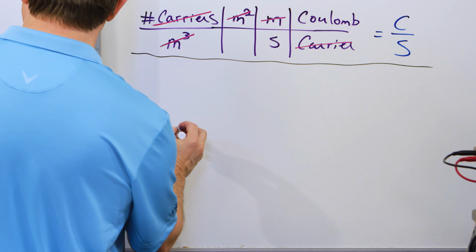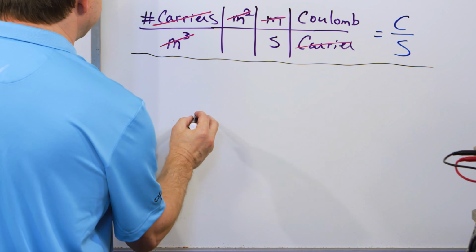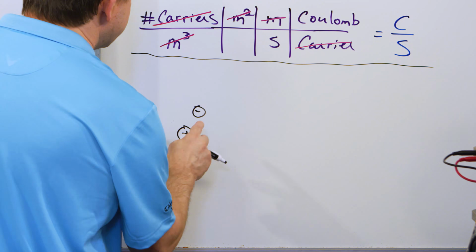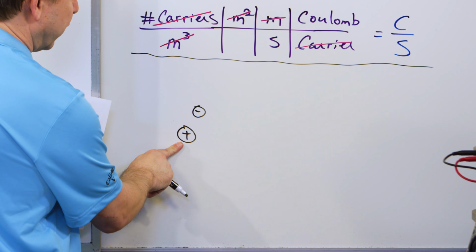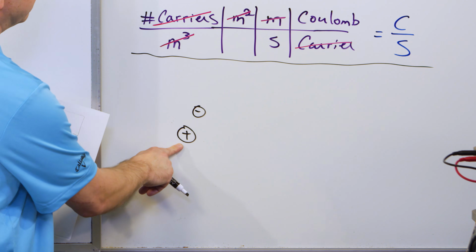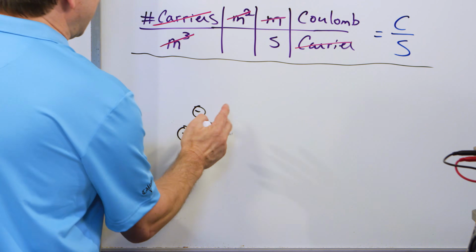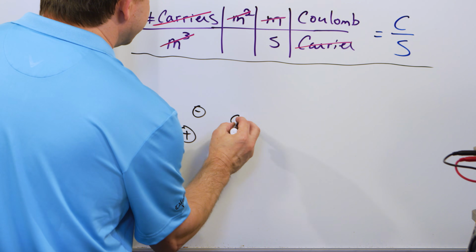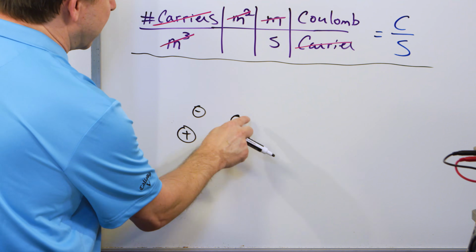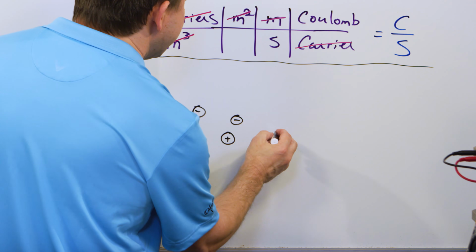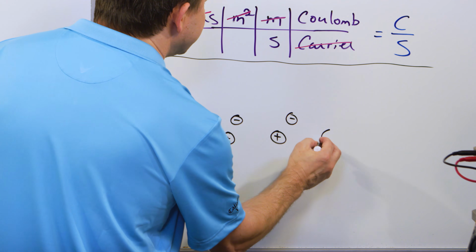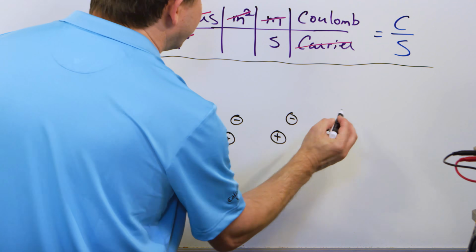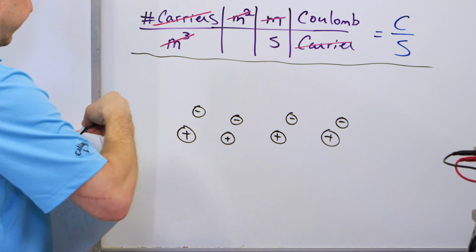All right, now I drew a picture of this in the last lesson, so this is going to be a very quick version. But in a wire, you have some positive nucleus and some electrons surrounding it. Of course, the nucleus has more than one single positive charge, but I'm just drawing it like this for simplicity. Right next to it is another nucleus with another free electron. It's not really a free electron, but a very weakly bound electron. And another one right next door, and another one right next door. In copper, there's a lot of these little free electrons here.